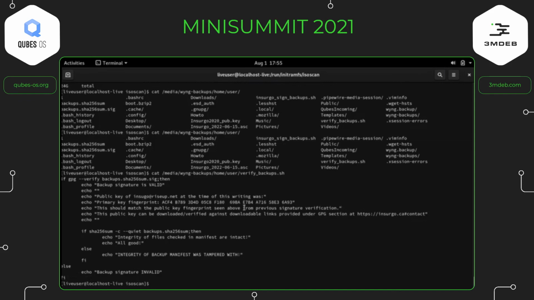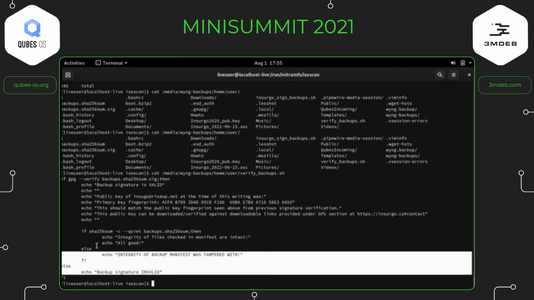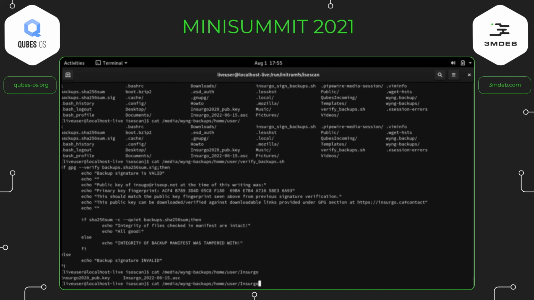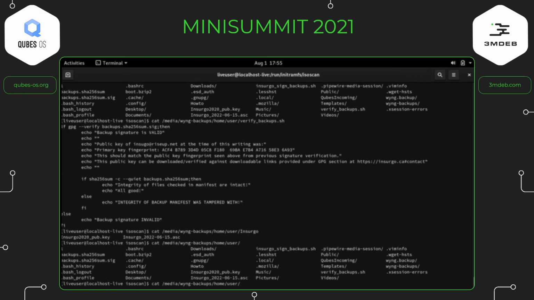Here is the simple script. Basically we have a digest that is verified against the signature first. So we verify the signature, which validates that the digest is good, and then we validate the digest itself. That was the first step of the automated script earlier.